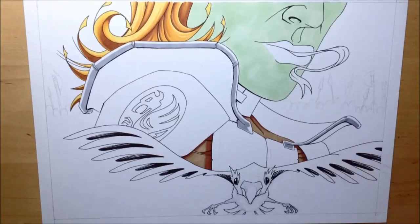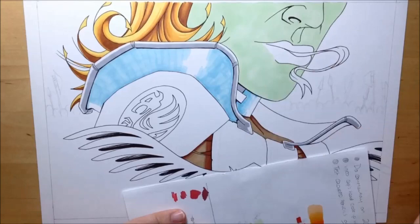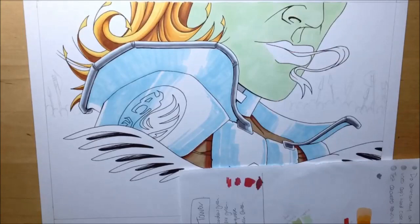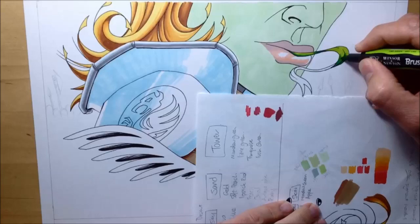You can see me filling in the green because if he's got a snake's tongue he's going to maybe have snake skin as well, so the meadow green I put on there was the base for that. For the armour you can see me laying down a cool aqua base, leaving the white shiny highlights, and then putting successive layers on top of that of ice grey and cool grey 4 and 5 in order to get those dark reflective, shiny metal streaks.